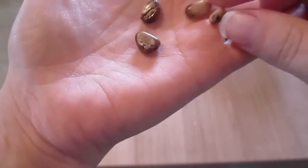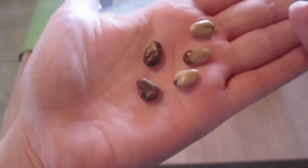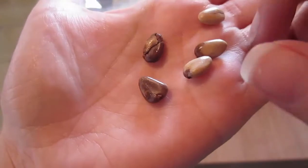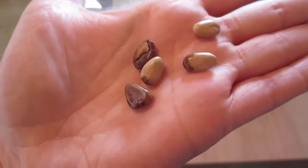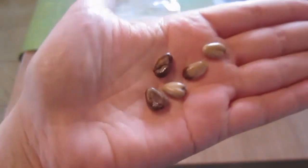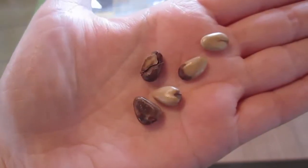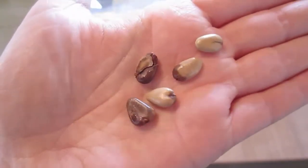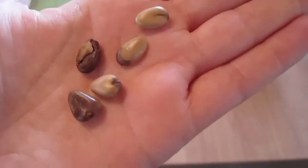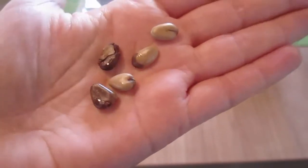So I have gotten those seeds straight from China, and I was told to put them in the fridge for about 1 or 2 months and then plant them. But I couldn't find that info on the internet, so I guess it's possible to just plant them straight. But I just had to try it. I mean, I've never heard of this fruit before, and sometimes you just gotta try. And I couldn't find much info on this one in general, which made it a bit difficult even now.